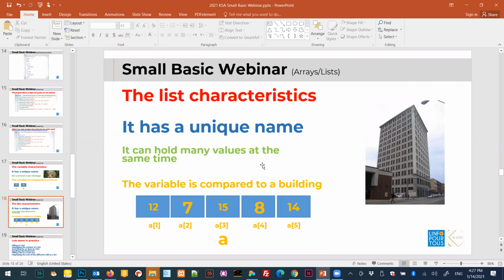So this example of making this comparison between a variable as a house and the list as a building is very important for the students to understand the difference. And you can also give this example by saying that if we have to access the floor number 10, we go through the lift and we press the item or the button number 10, and so on. That's why the idea of the lift and the building is very important in order to understand this manipulation.